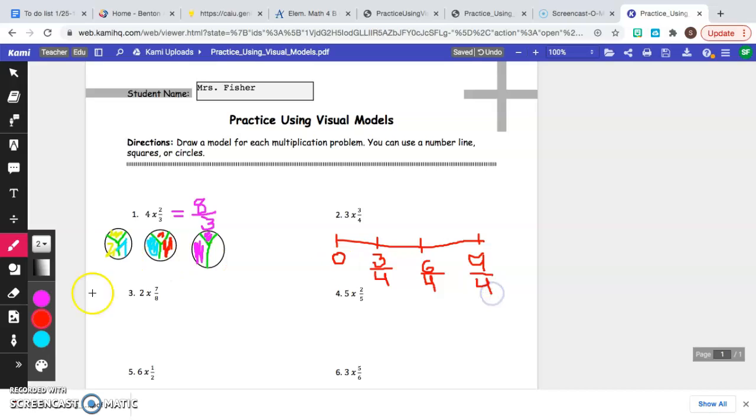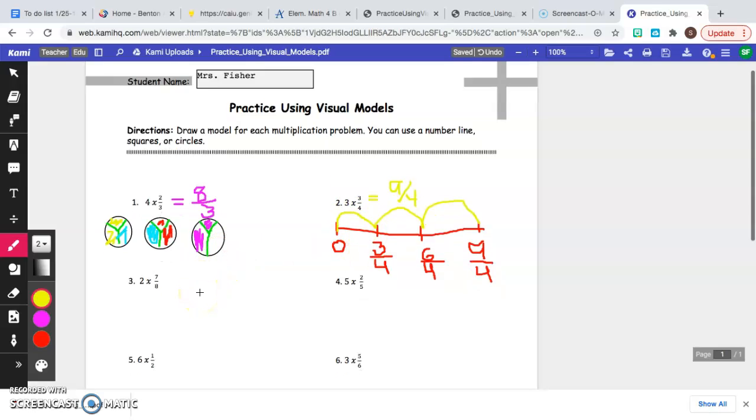So I'm going to get a different color, and now I'm going to hop, because I'm multiplying again. So 1, 2, 3. So my answer equals 9 fourths. So I'm going to make it sideways, and that is okay too. It's still a fraction. 9 fourths. So remember, this is an improper fraction, and we're going to work on that later this week. But if that number on the top is bigger than the one on the bottom, it's improper. So just remember that denominator is going to stay the same.